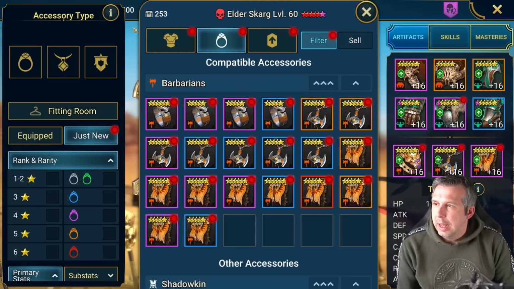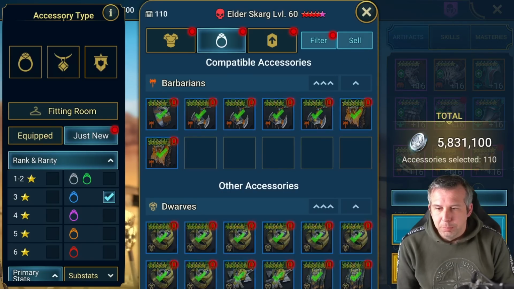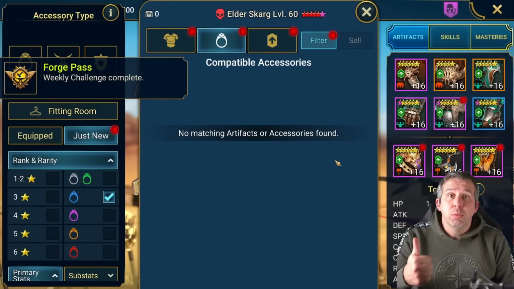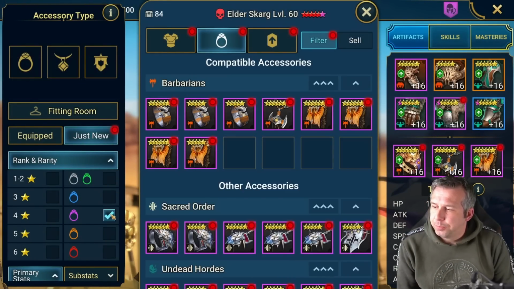110 out of the 253 new items are rare. 110, basically for my account, gone. Made myself a chunk of change, 5.8 million silver. But the rare stuff, gone. Let's get on to the epic stuff.